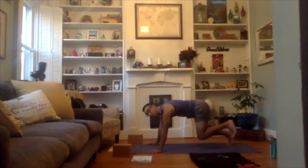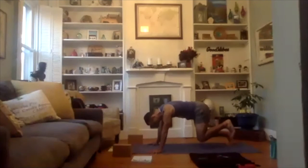Maybe the left foot lifts and hovers. Keep bent in that right leg. You don't have to do this. Feel the shake if it's lifted. If your body is like, I'm done with this, go a little bit more. Lower that left foot. Good.